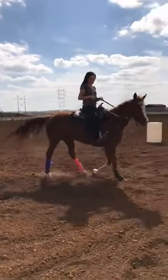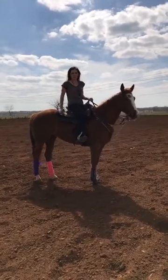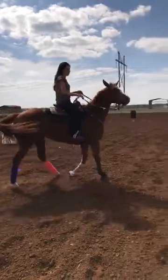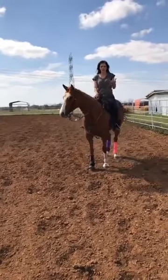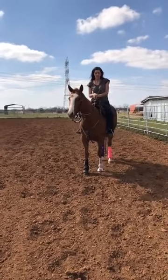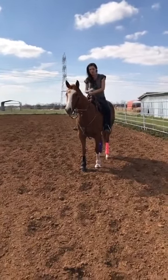Good. So on the trotting subject, we're going to talk about posting. We've all been told we have to post, we have to post, we have to post. And we know about posting. But how many people know why we post and why we're supposed to be on the right leg or the left leg? Surprisingly, a lot of people don't know. I rode English for many years, so I actually happen to know, but I didn't for a very long time.